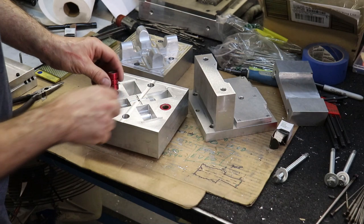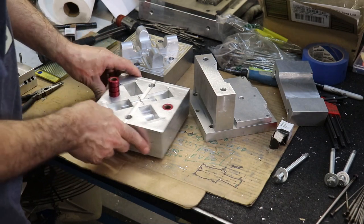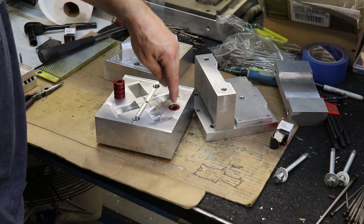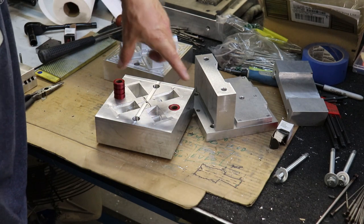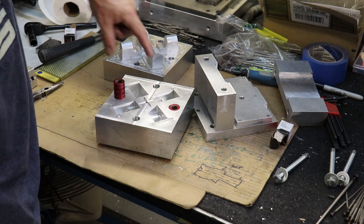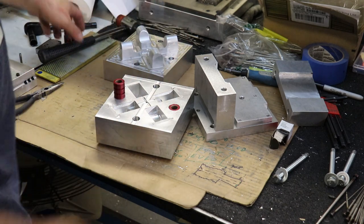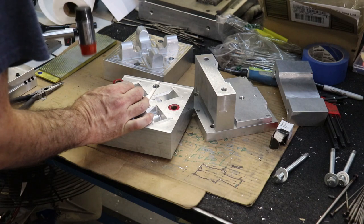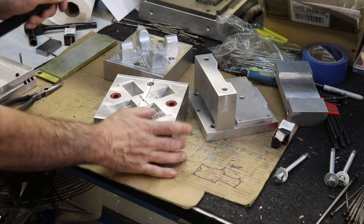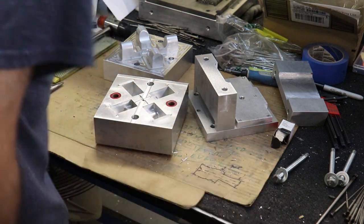One of these inserts is a tighter insert than the other, so the tighter insert will actually set the XY, and then the looser insert will help with assembly tolerance, so that it's not too tight putting the molds together, and it'll fix the angle as well. I'm not sure which one of these is tighter, but it doesn't really matter. All right, well, that went in pretty easily.